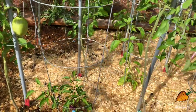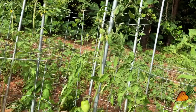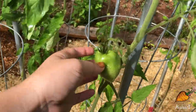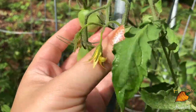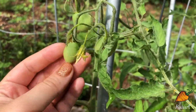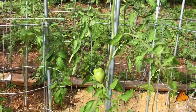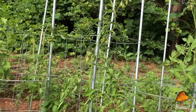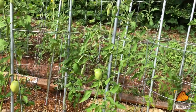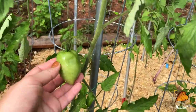Next to him is my single seed challenge tomato — a purple Russian tomato — and he's looking pretty nice. He's got some more fruits set now. You can see this first fruit he set has a really interesting dimple on the top. I'm not sure if they'll all be like this. They are coming along really nicely. I'm very excited to one day show you guys the final fruit from my single seed challenge, and I'm even going to go as far as saving the seeds from it.